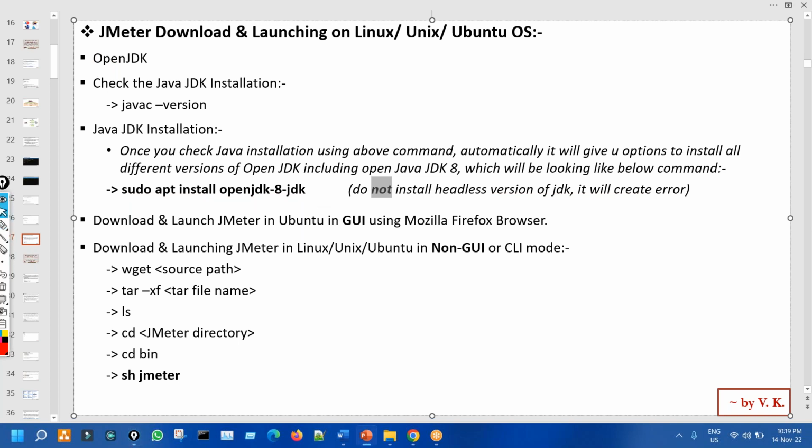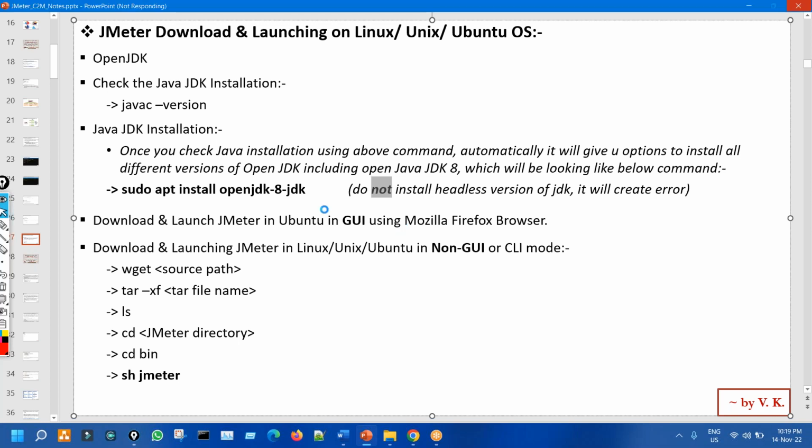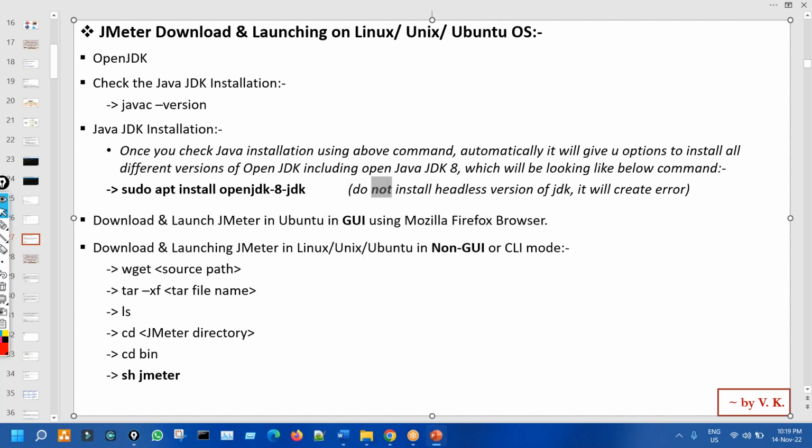If you remember in the last day's session, I told you that to download the Java JDK, we have to sign in on Oracle and create an account. But for Linux, those industry people keep it open, meaning no sign-in or anything is required. Directly using a command you can download. That is why it is called OpenJDK, right? So you type this command and it will be automatically installed.